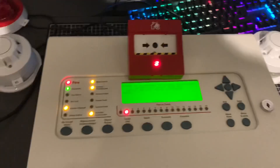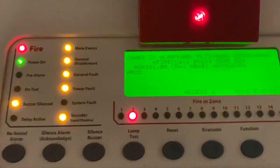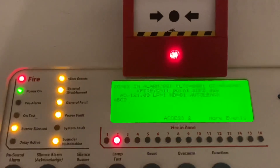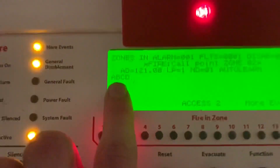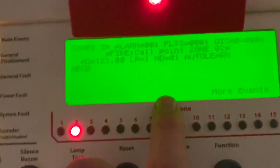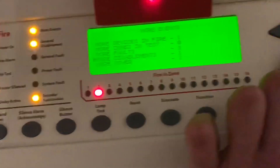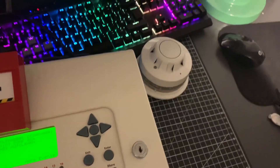That was a good tone hold there. You can see that the Apollo — or Discovery — call point is in alarm. We'll also trigger a couple of detectors. It's address 121. I set the addresses pretty randomly, just making sure there are no duplicates, as this is only a demo. I named this call point ABCD and assigned it to zone 2. You can see it says auto learn, and if we go to more events we can see the event log as well. I've assigned this Discovery optical smoke detector, so let's do this one.